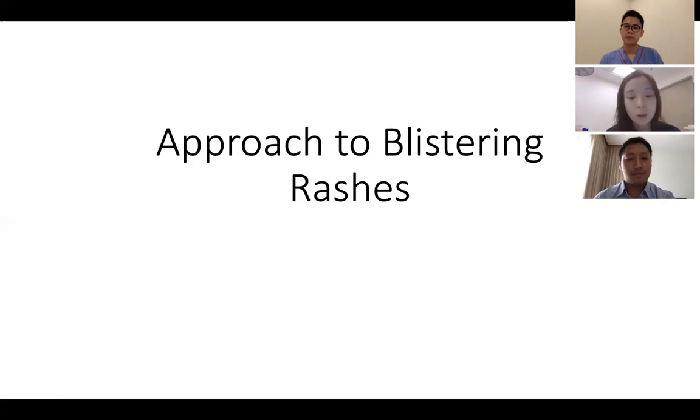The other thing you want to look at is the base of the blister. We always talk about whether the blister sits on an inflammatory or non-inflammatory base. For bullous pemphigoid, the blister sits on an inflammatory base. That means the skin below the blister and surrounding it is erythematous. If you have cellulitis with a bullae, then the baseline skin will also be erythematous. But for the most common differential, which is edema bullae, the baseline skin is normal and not erythematous, and that can help you differentiate it.